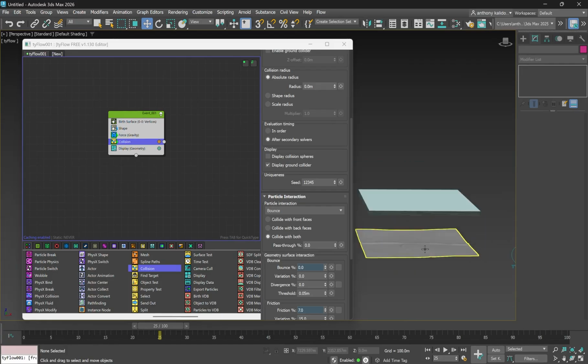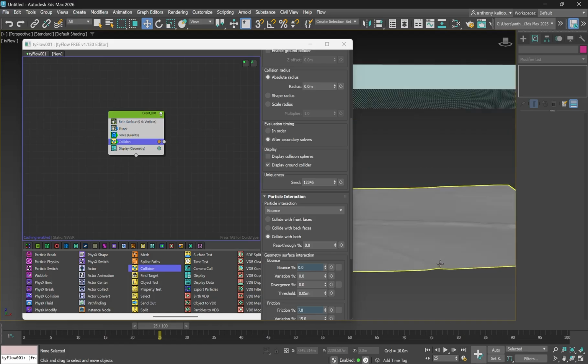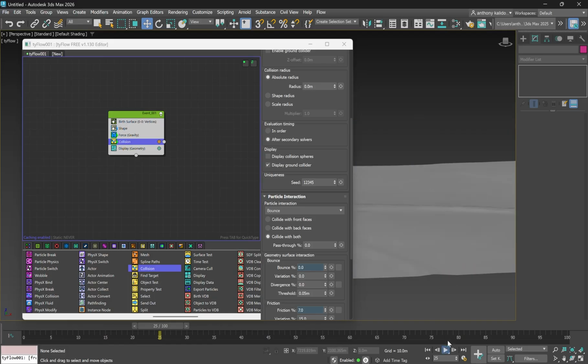So now that we have that in, we need to increase our scene. We can do two things. We can either lower this or increase our scene. Because what's happening right now, just before the water is able to slide along the surface so we can analyze it, the scene is ending. So if you look down here, this is how many frames are in our scene. And as we get to the end, our scene cuts off.